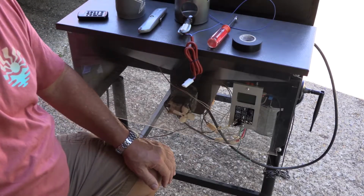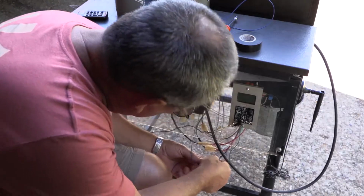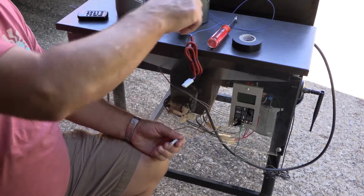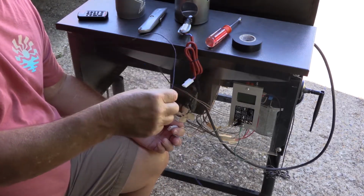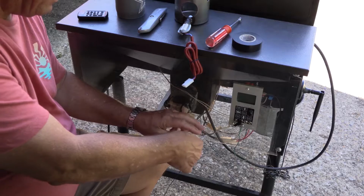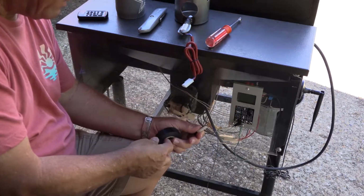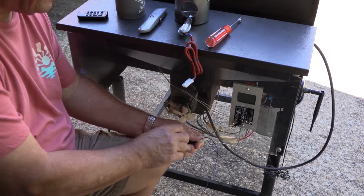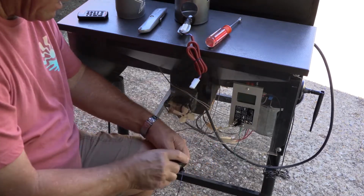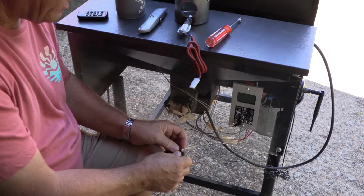Okay, so now that we verified that the grill is unplugged, we're going to come down under here. And it's always nice to have a clear plexiglass panel there, but we're just going to unplug our igniter. And one of the tools I forgot to mention was this piece of wire or any kind of string. We're going to use it as kind of like a fish tape, if you will. And what we're going to do is we're just going to put a little tape around this guy, so when we go to pull the connector for the new auger back through, we'll be able to tie to this wire, and it should just come right back through.